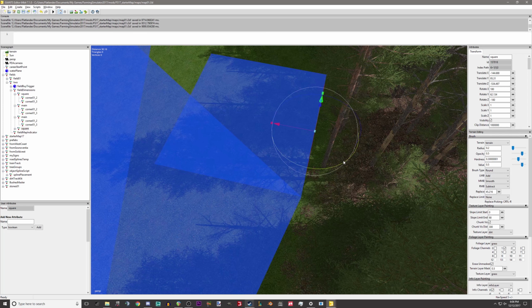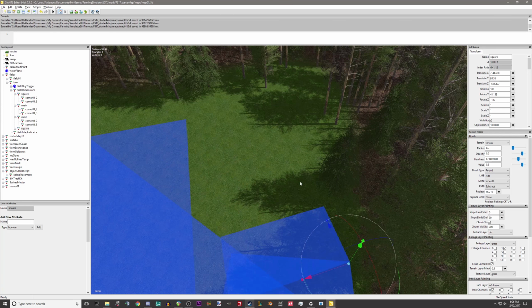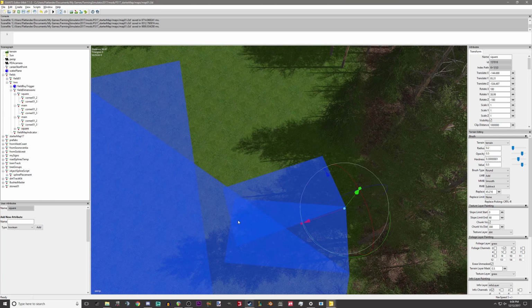I just need to tilt it a little bit so that we can get that. Okay, so that the height covers it pretty well. Let's do the same thing again. So duplicate and keep on going.